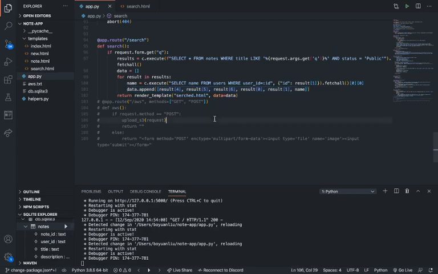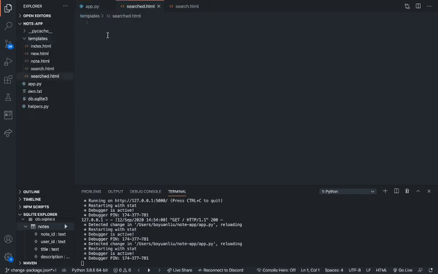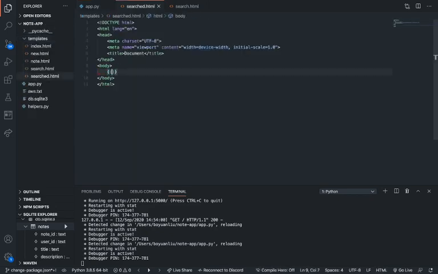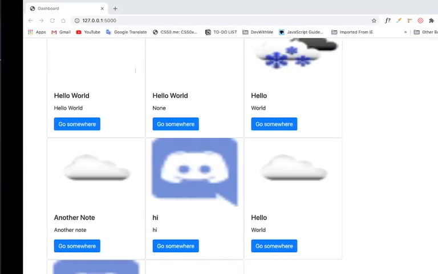This is a little bit weird. I need to double check why I did this. Okay, so in here, I guess now what I'm going to put is search.html. And for now, I'm just going to print out the data, to see what data we have.